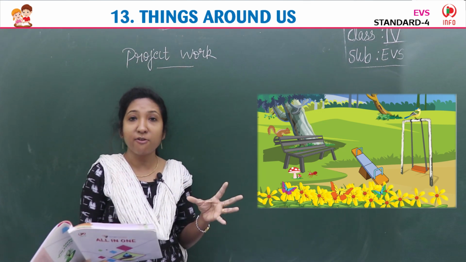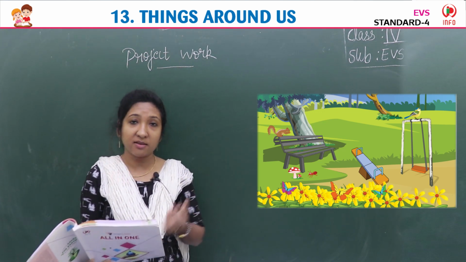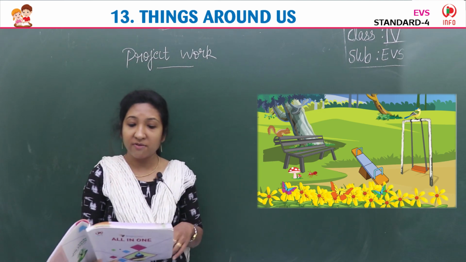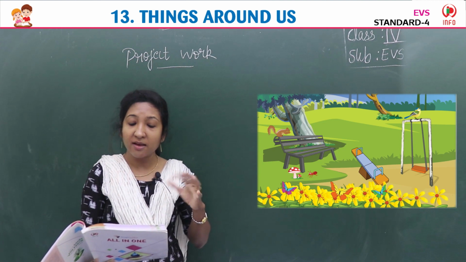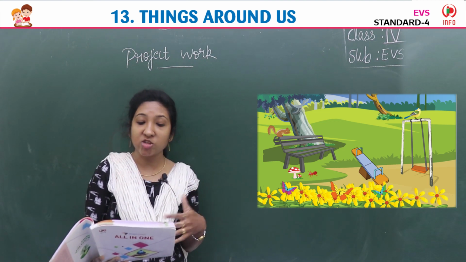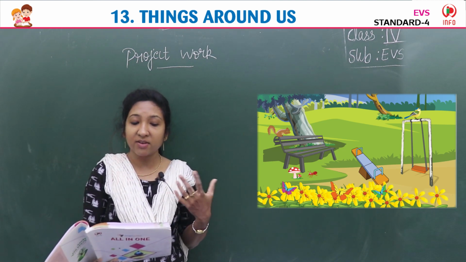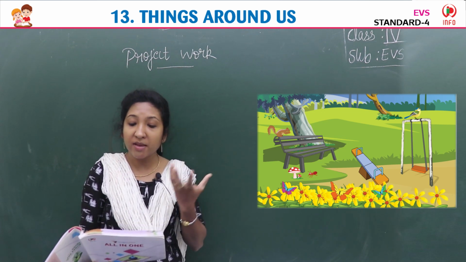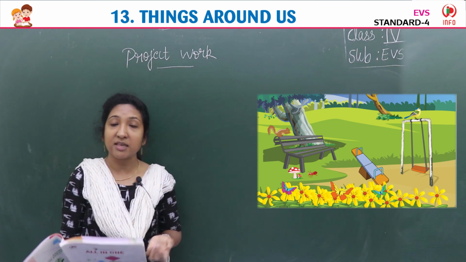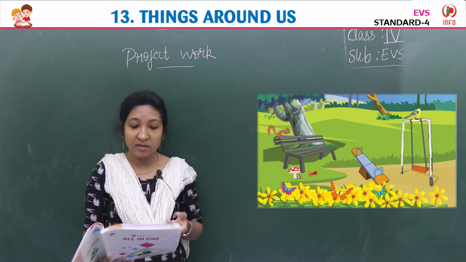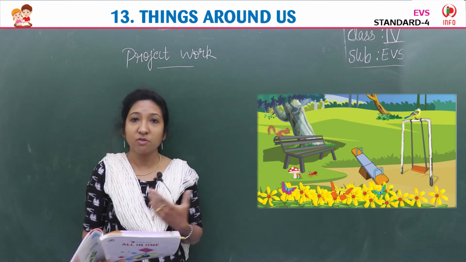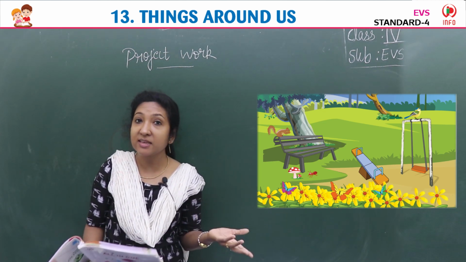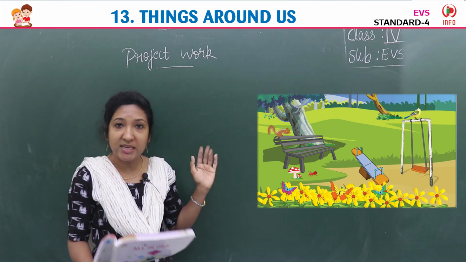It's a picture of a park, isn't it? Which picture is given there? It's an image of a park. We can see swing, we can see seesaw, we can see a bench, we can see trees, we can see plants, small butterflies, etc. So among this, which are the living things? You have to name it. See, what about swing? No. Bench? No, they are non-living things. Trees, living things. So write trees.